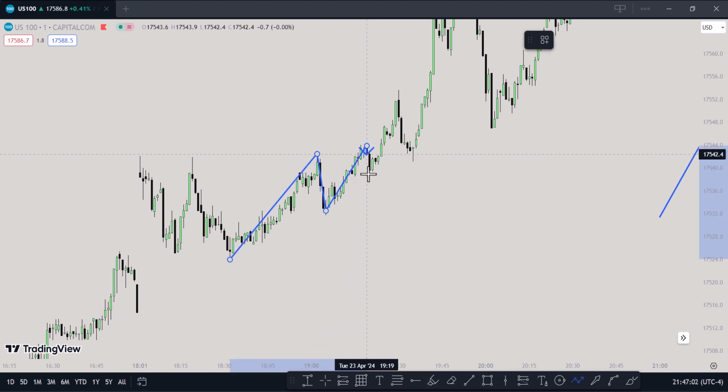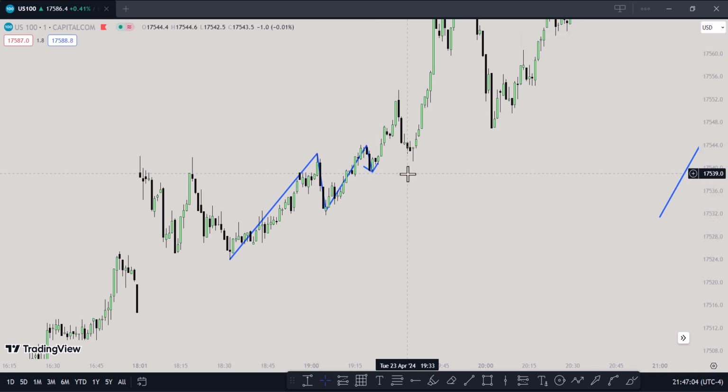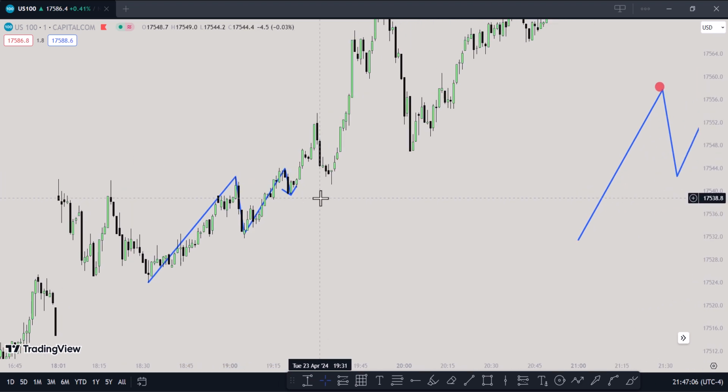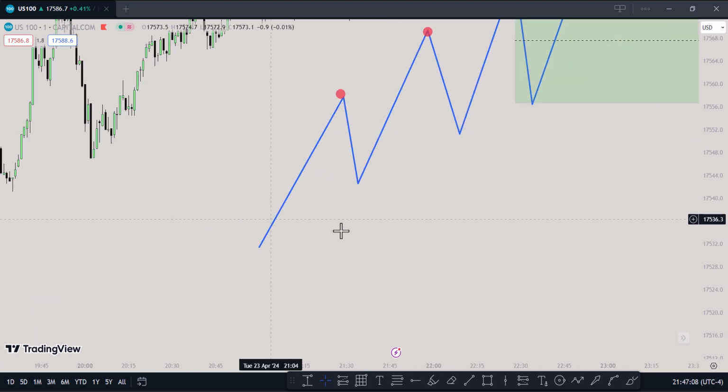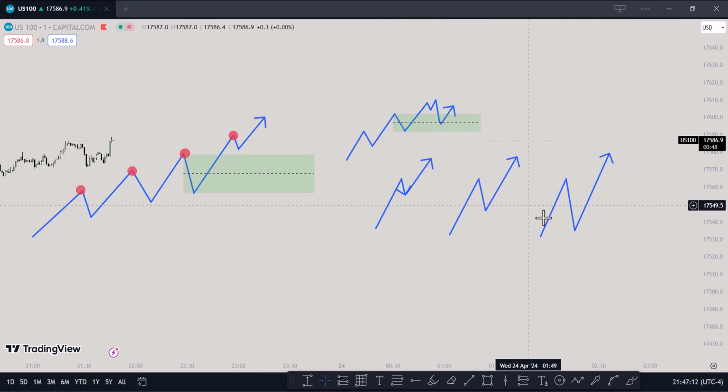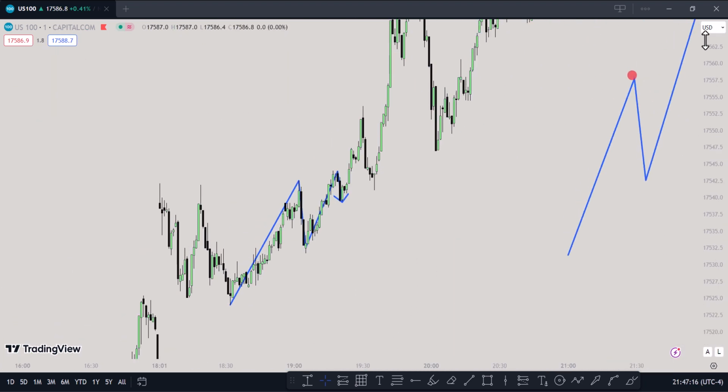So as you can see here, this is why I told you that you will not be able to know whether the pullback is going to be this one, or this one. And as you can see, this one is a shallow pullback. The next leg, we have a deep pullback into here. So now you are basically gambling, guys. You are hoping for the best. You are shorting, and you are hoping to get a deep pullback and for your TP to get hit, right?